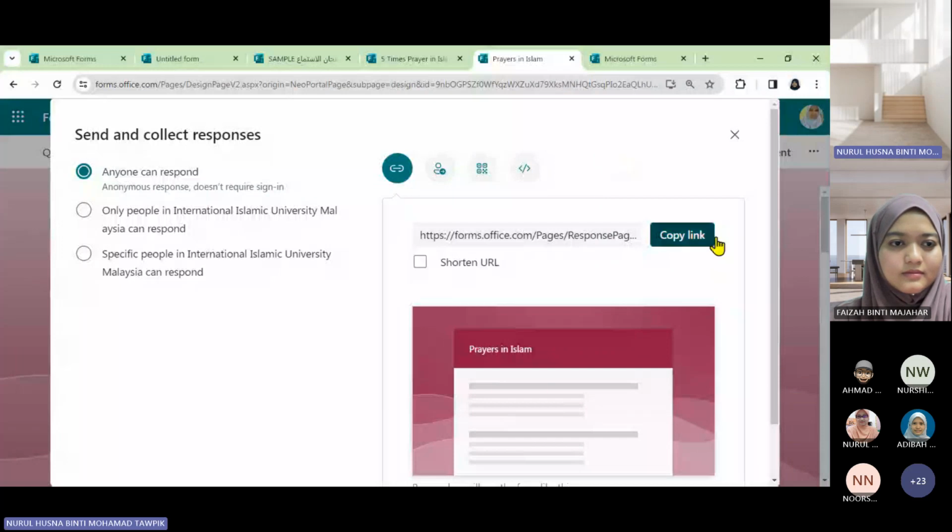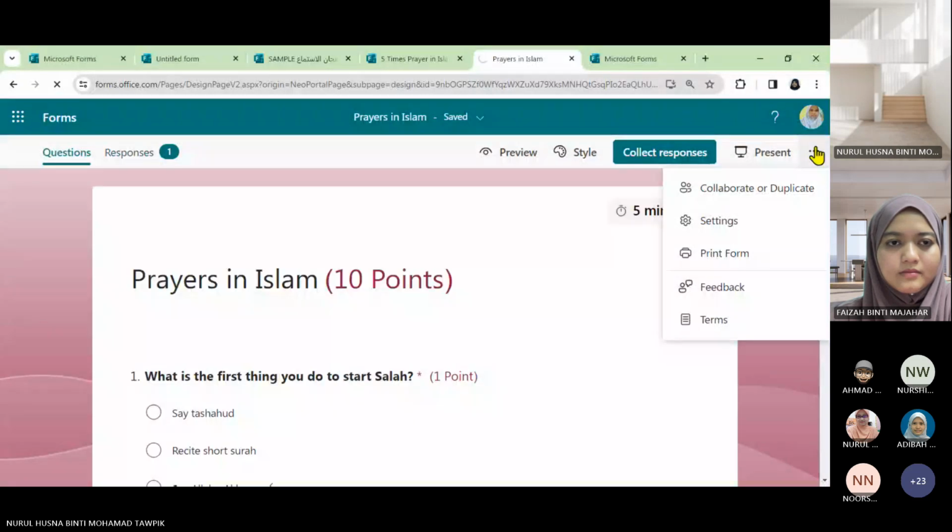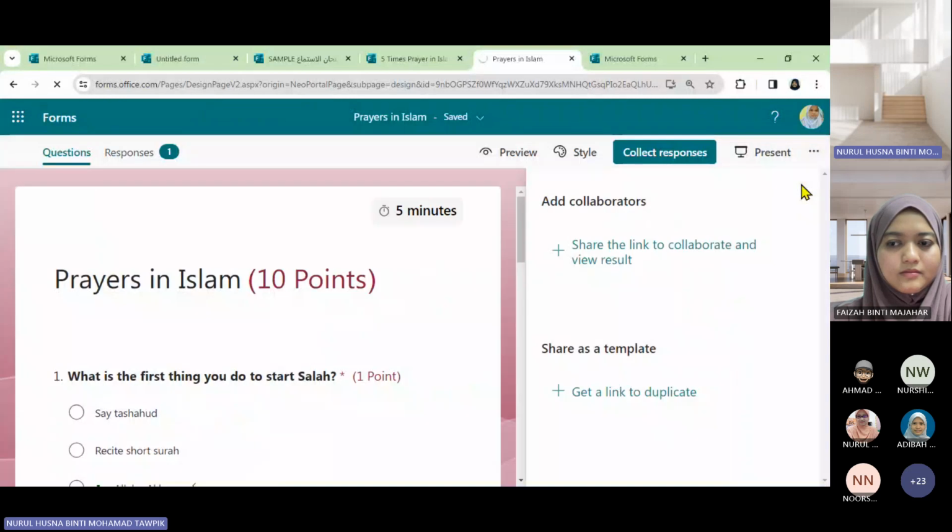Response. Send and collect. Copy link. Shorten URL. Bukan ni kan, ni collaborators.